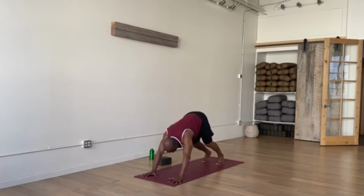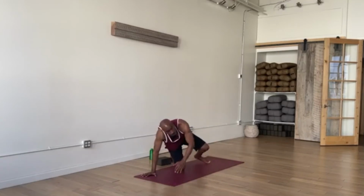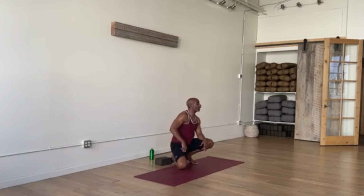Whenever you're ready, inhale, extend right leg up. Bend and twist. That's it, right knee to left elbow. Core twist right there. Right leg back up into the sky, straight line, inhale. Exhale, right foot to the top of the mat, warrior one. Rising, exhale, warrior two. Settle in, maybe even a little wider of a stance perhaps.